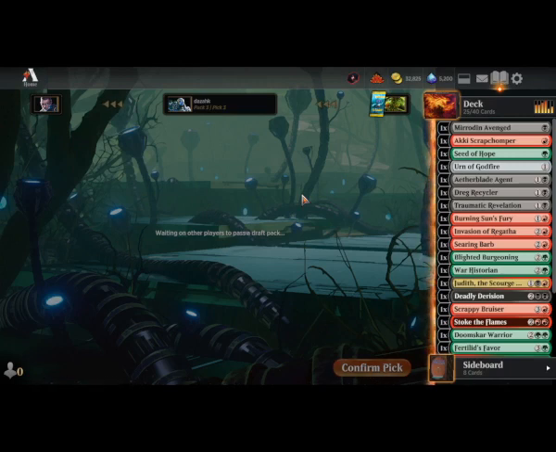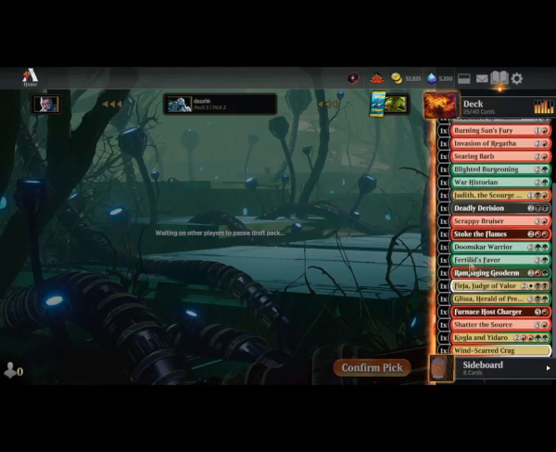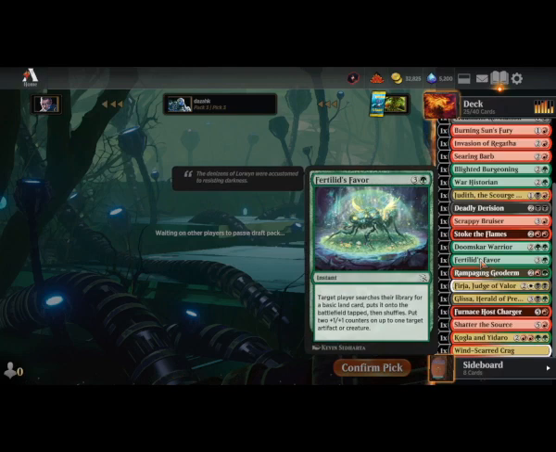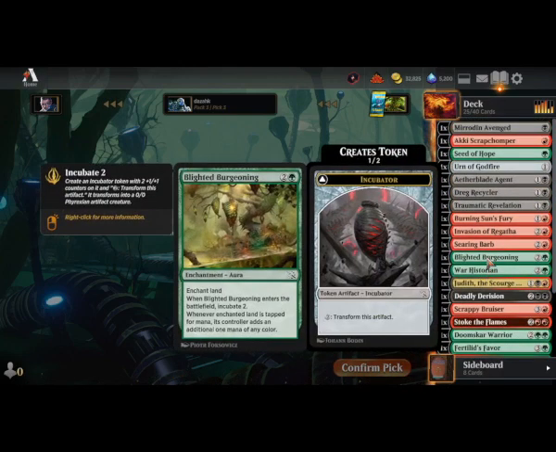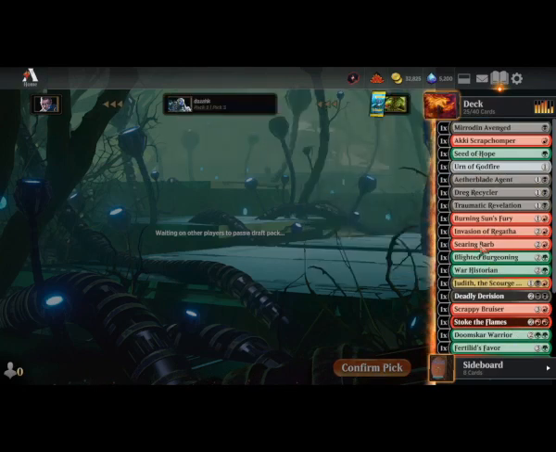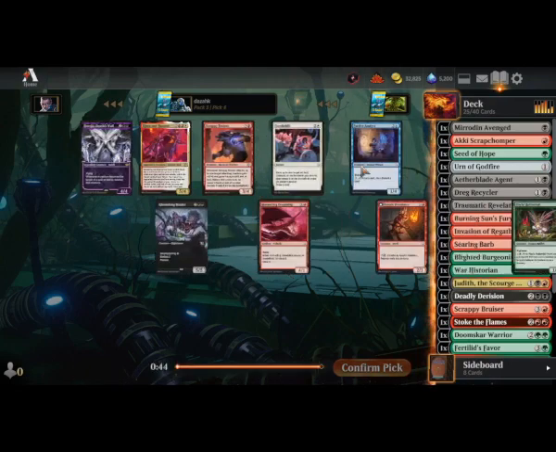I think I've got to go a bit harder on green, so I can justify playing all these mana fixing cards. The favor, Fertilid's favor, and I guess Cedar Hope is sort of mana fixing, and Blighted Burgeoning. Yeah. Or we're just straight up three colors. Roll the dice. Hope for the best.